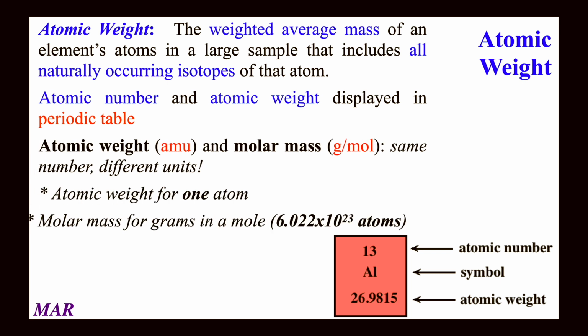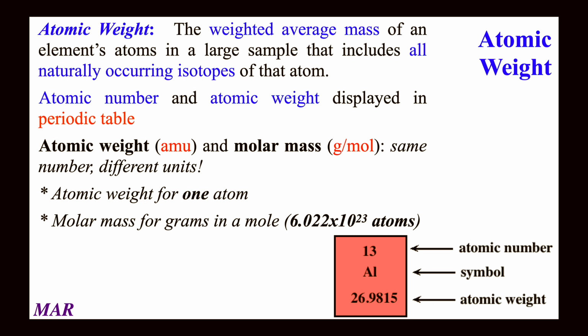That's totally cool. However, atomic weight and molar mass, which is what we just talked about, are the same number but different units. The way they arranged the average mass of a carbon 12 atom and the molar mass of carbon 12, it was the same thing. So what this means for you and me is that 26.9815 has two meanings. It can represent the average mass of one atom of aluminum, which is kind of interesting, but more importantly, it also represents the molar mass.